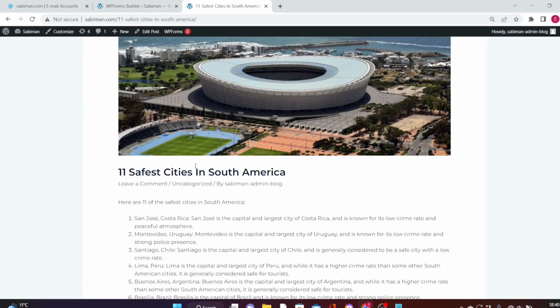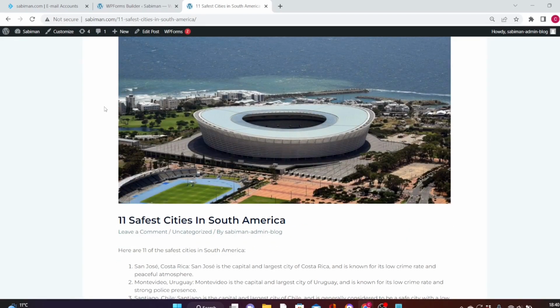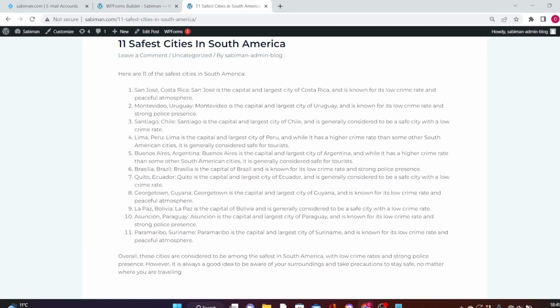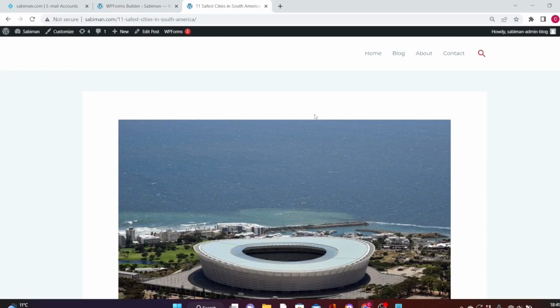Maybe you want the title to be above the image, or maybe you want to change the background color and add another background color, or maybe you want to increase the text, or whichever edits you want to carry on. Let me show you how to edit it. So right now from this single page, I'm going to go directly and click on customize. You can also do that by going to dashboard, then navigating to appearance and clicking customize. But here I want to go directly to make it easier. So I click on customize.